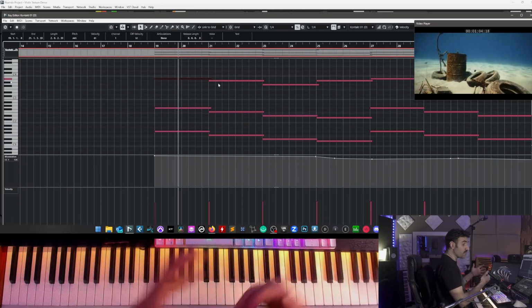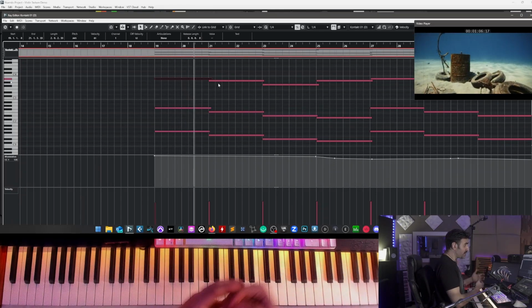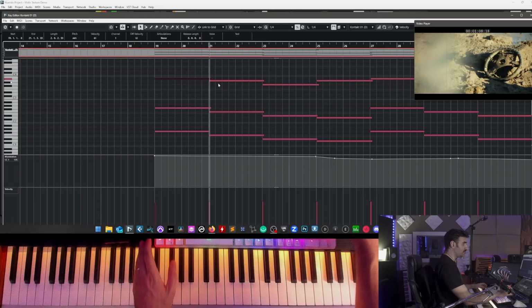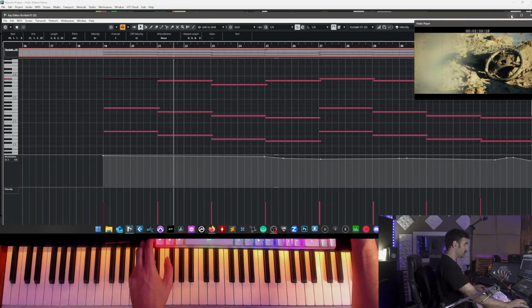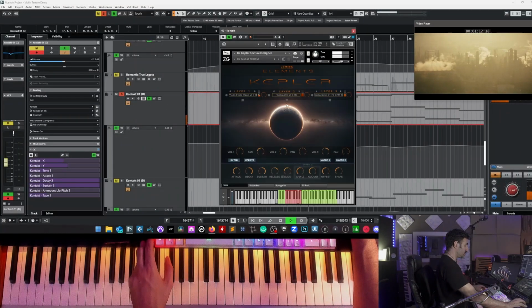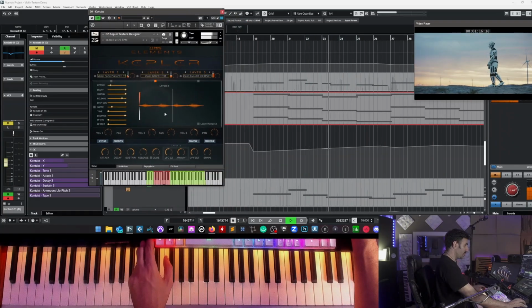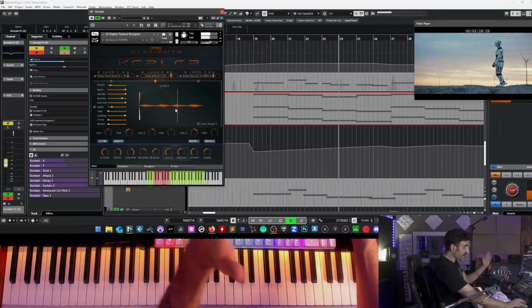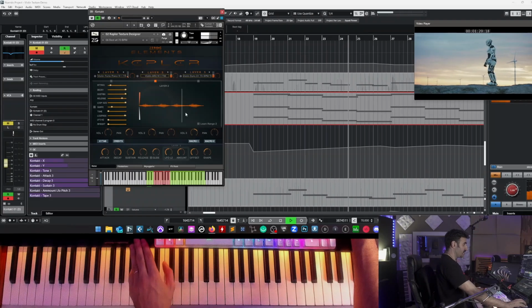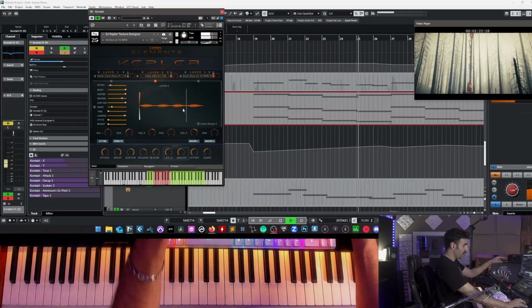In this way I have the connection between the notes with the legato. As you can see, there is not the retriggering, okay? As you can see on the waveform.